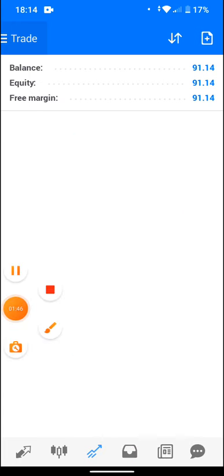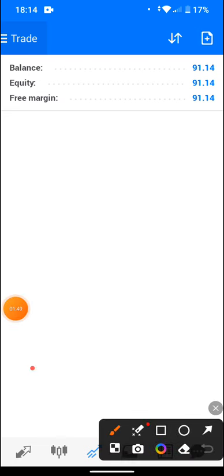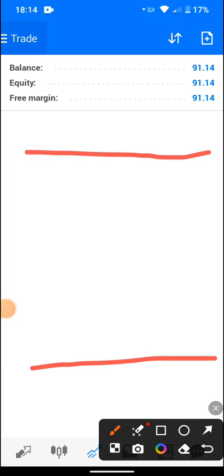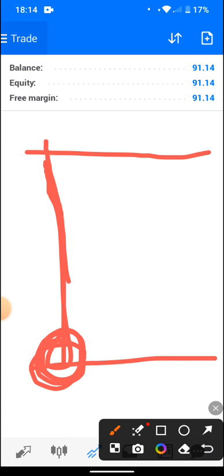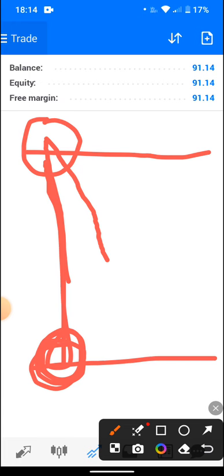So in doing support and resistance, one thing you want to know is at the bottom here, which is the support, you want to be going for buy trades. Why? Because buyers are going to be here, they are going to push the price up. Just as I mentioned with the tennis ball, the buyers are going to push the price up, it's going to come here. And at the resistance here, the sellers are going to push the price down. Sellers are at the resistance region. So the price is going to go down.